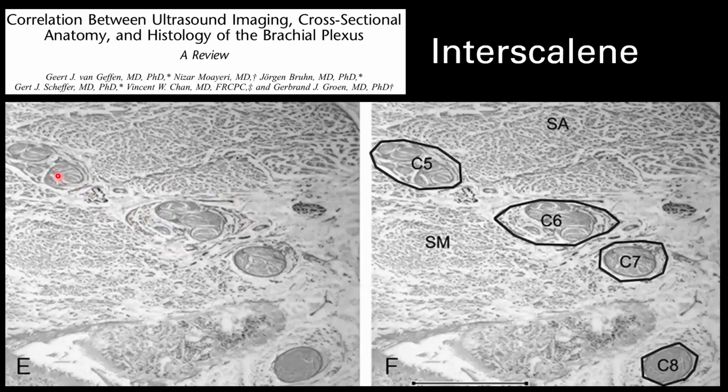And in between these two roots is another structure which does not have any architecture like this. So this is a non-neural tissue. Again, in between these two, this is a non-neural tissue. And again here, this is a non-neural tissue. So it means that this non-neural tissue is made of what we call connective tissue with adipocytes. And this adipose tissue is very, very important. A lot of stress has been placed on the adipose tissue which lies inside the nerve as well, inside this root as well. So these could be the adipose tissue inside the nerve. So this could be the intraneural adipose tissue. This is the extraneural adipose tissue.